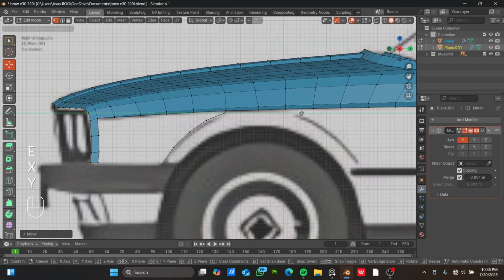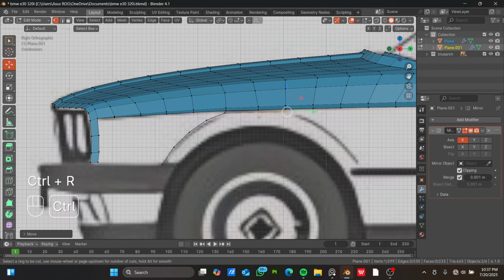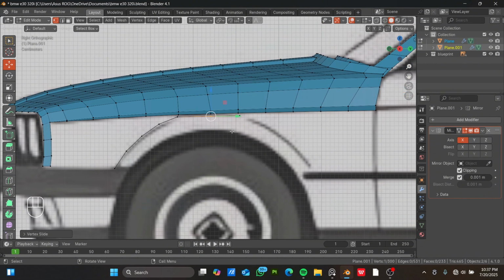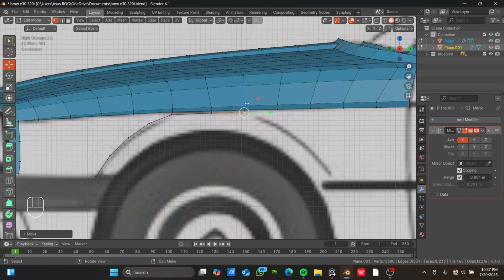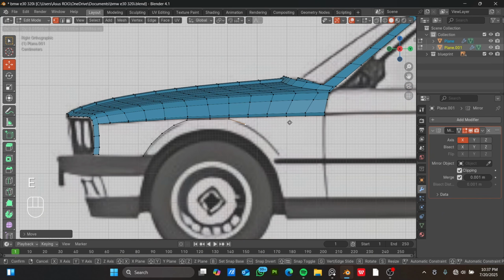Let me just take this and add extra vertices right here, and then move it to this point, and then extrude this in the right direction like this. Move it up, add an extra vertices right here. Also try to move it up a bit. And extrude this one also.